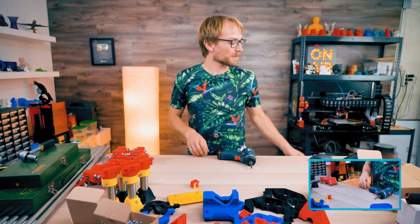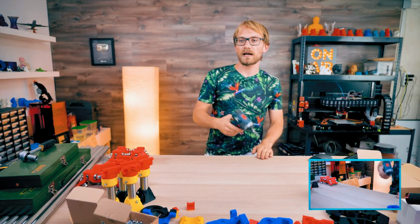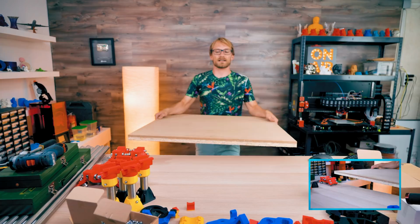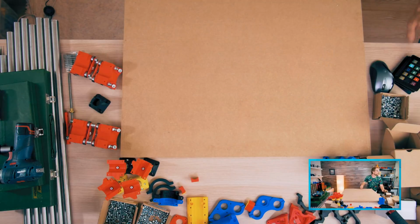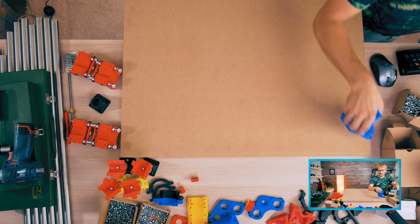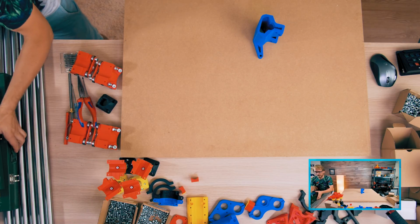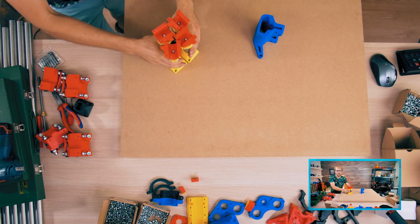So apparently I need the base now, which is fun. Where's my base? There's my base. Do I need to have the feet screwed down at this point? It sounds like it. Kind of running out of space, unfortunately. I mean, I did decide to go with the larger base for a larger build volume, but of course that means it takes up more space on my workspace, on my desk.